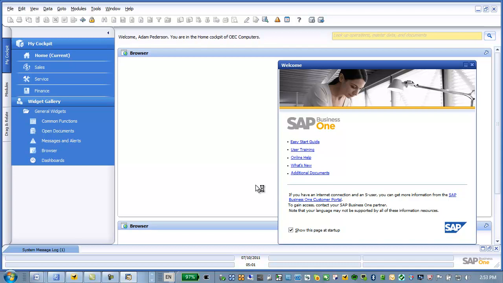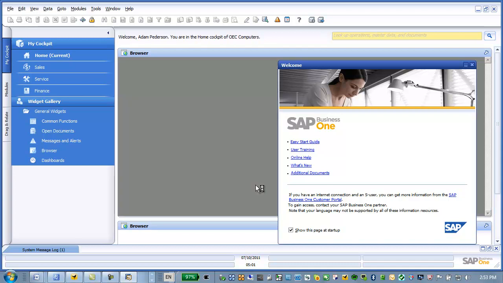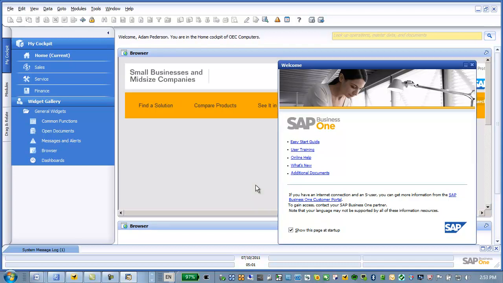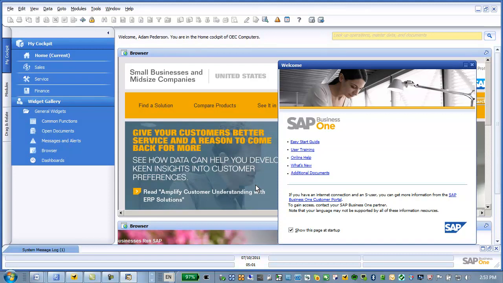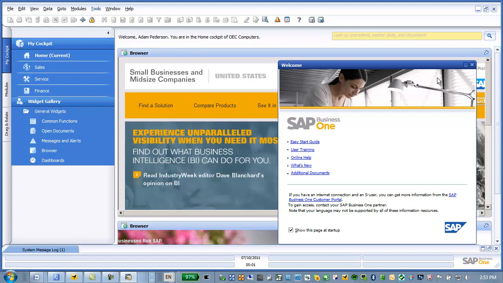You're then going to need to go through a couple of other steps. Now, for the purposes of this demonstration, I've used Adam Peterson from the UK. I've used the account that I've set up for him. So I've already granted him access to the Cockpit. You'll need to go in and enable the Cockpit yourself if you just get the traditional SAP Business One user interface. How do you do that?